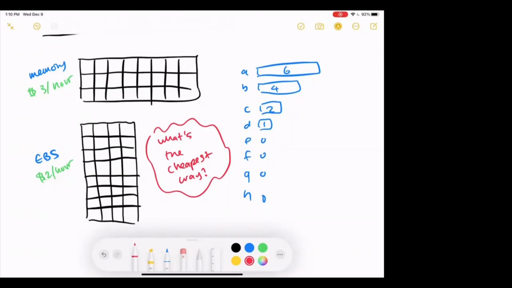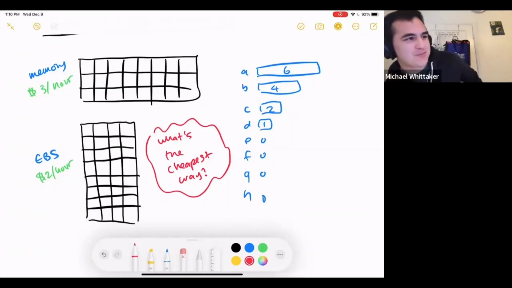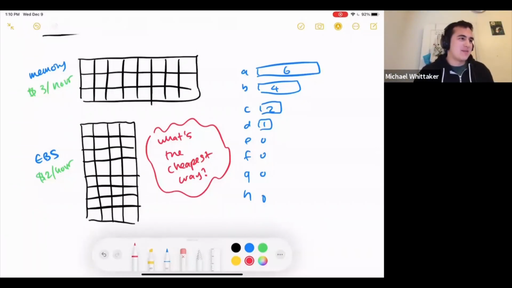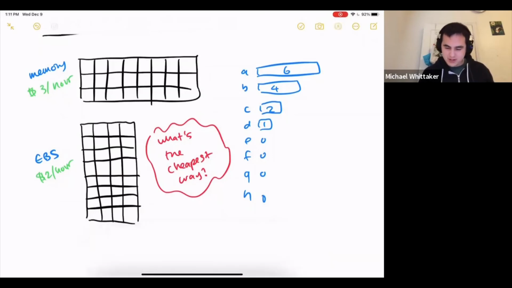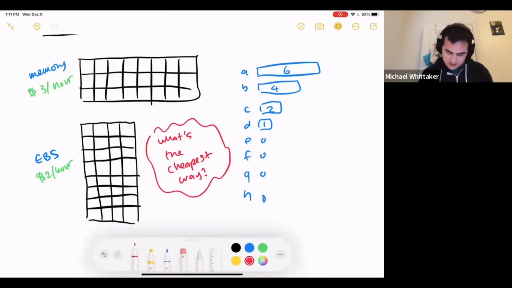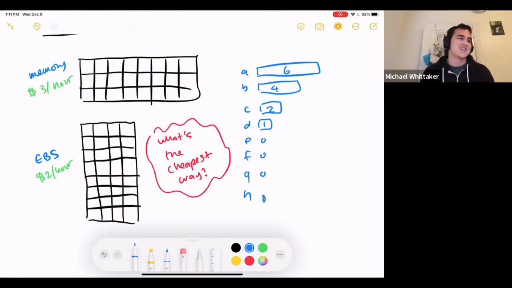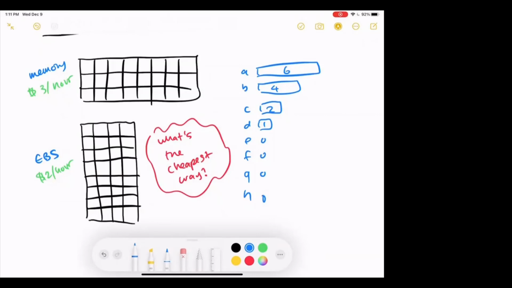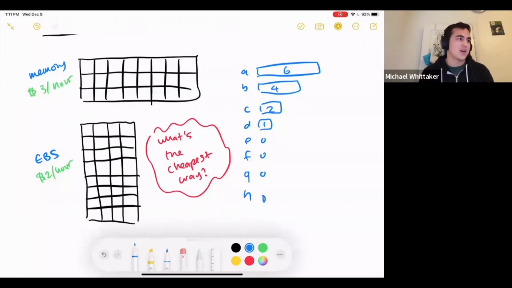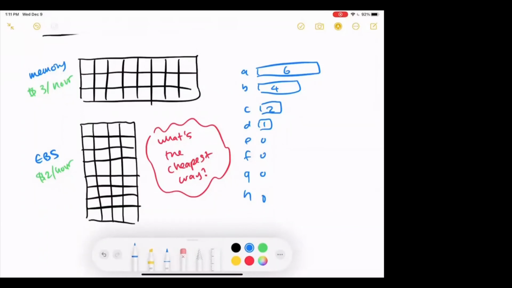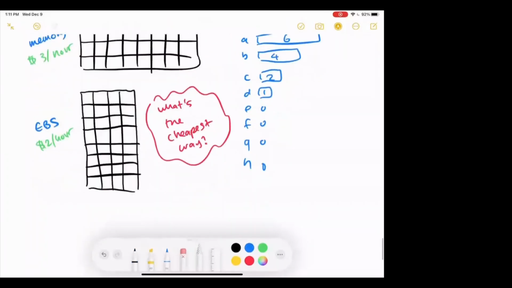One-on-one. Okay, Alexa, you might have outsmarted me. I think that's not doable, but I could be wrong. Do you have a proposed way to split up the keys? It's not doable, I miscounted. My arithmetic is at the first grade level, that's okay. Two of memory, one of EBS. Okay, great answer: 2 memory, 1 EBS. So let's do it. Let me copy this.